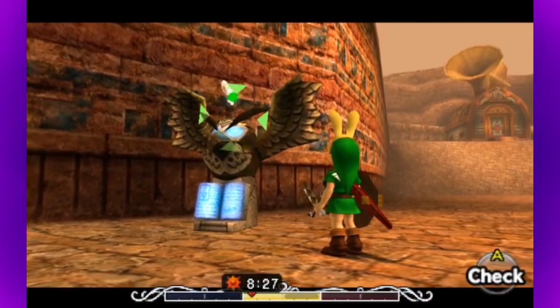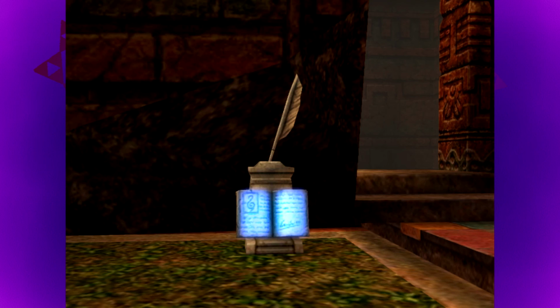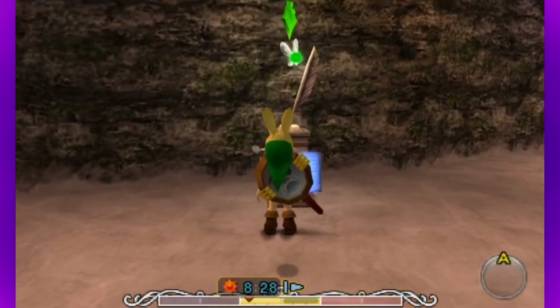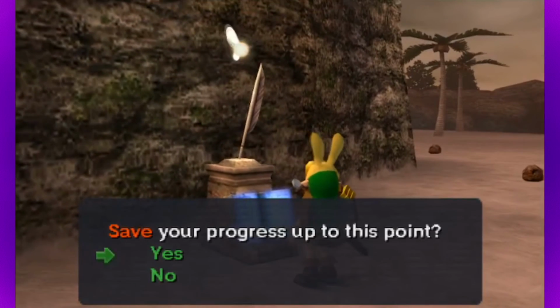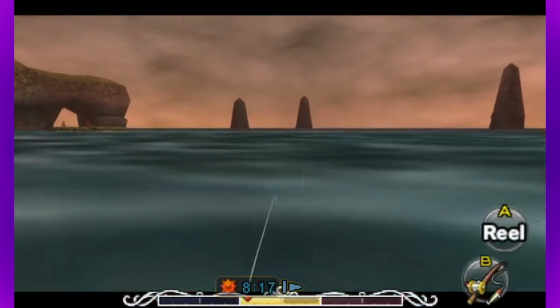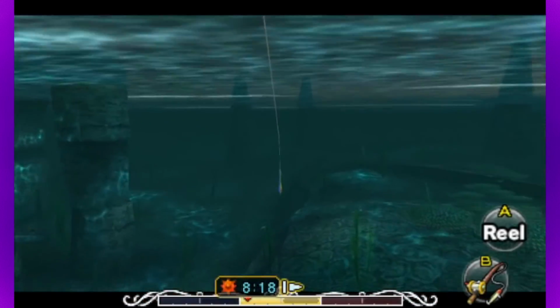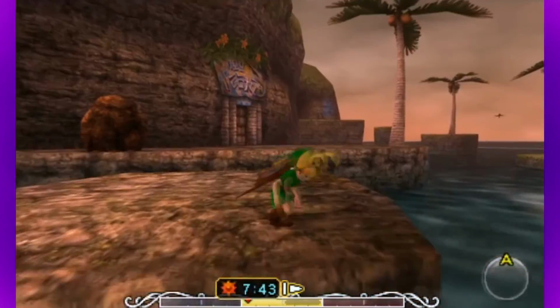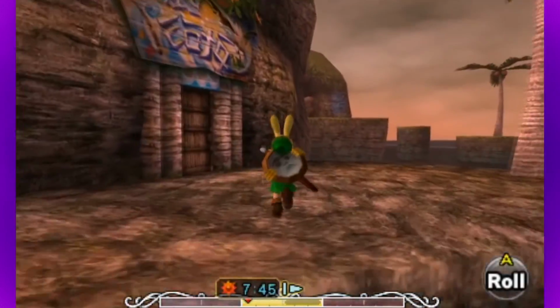New save statues have also been added, called the Feather Statues. They are placed all over the world and are only for saving, so it is not possible to teleport to them. And now, the long-awaited fishing holes. 2 fishing holes have been added to the game. One in the southern swamp near the swamp shooting gallery, and one in Zora Cape near the Great Fairy Fountain.